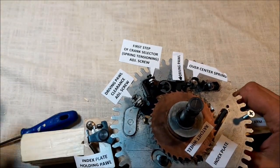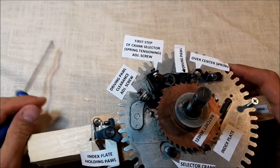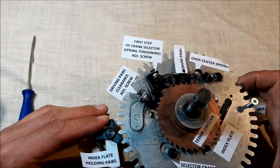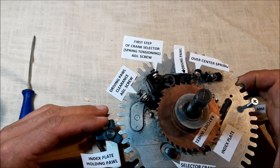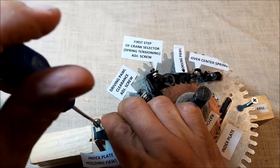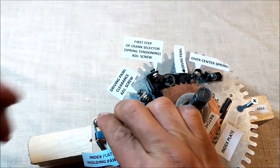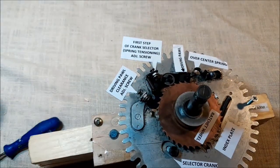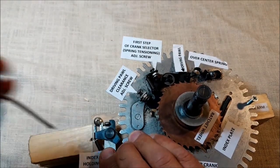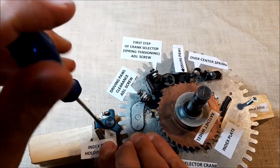So it is only possible to be done when the pawl just touches the wheel with no play, with no clearance, okay? Once we have it done and you have the pawl tightened, you may even try. Sorry, it's still not touching. I wanted it to be understandable and with good visibility. So, okay, that's it. Okay, let's see.